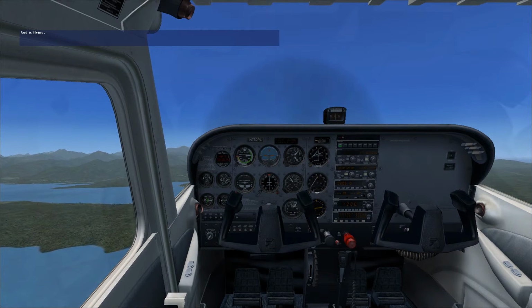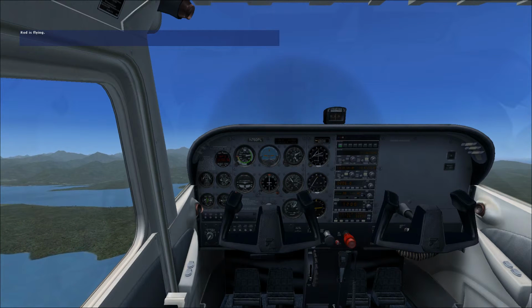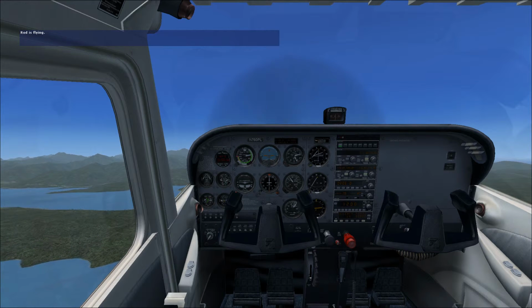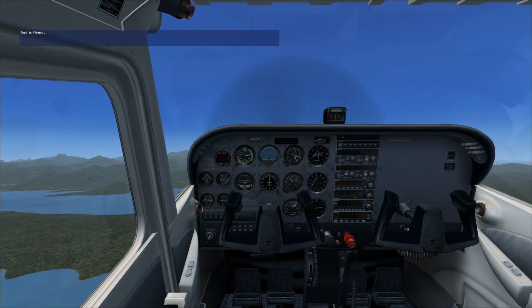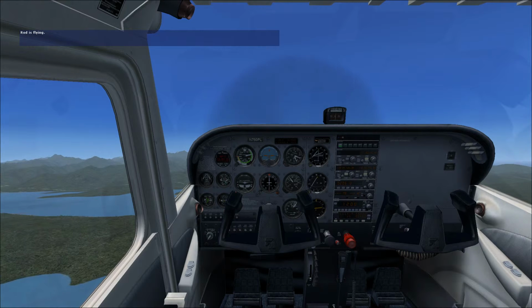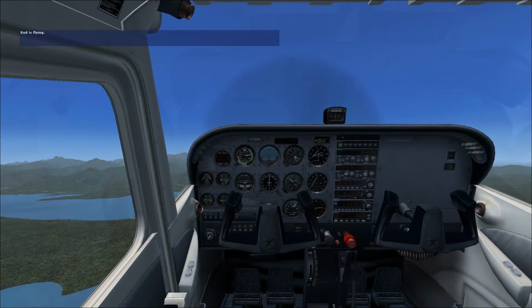When we get to 5,000 feet, I'd like you to try a descent, but with a twist. I want you to make a descending turn to the right. This means that you'll not only need to adjust the pitch to maintain an airspeed of 90 knots, but you will also have to control the bank as well. Up till now, I've kept the wings level, but it's your turn to do it all.